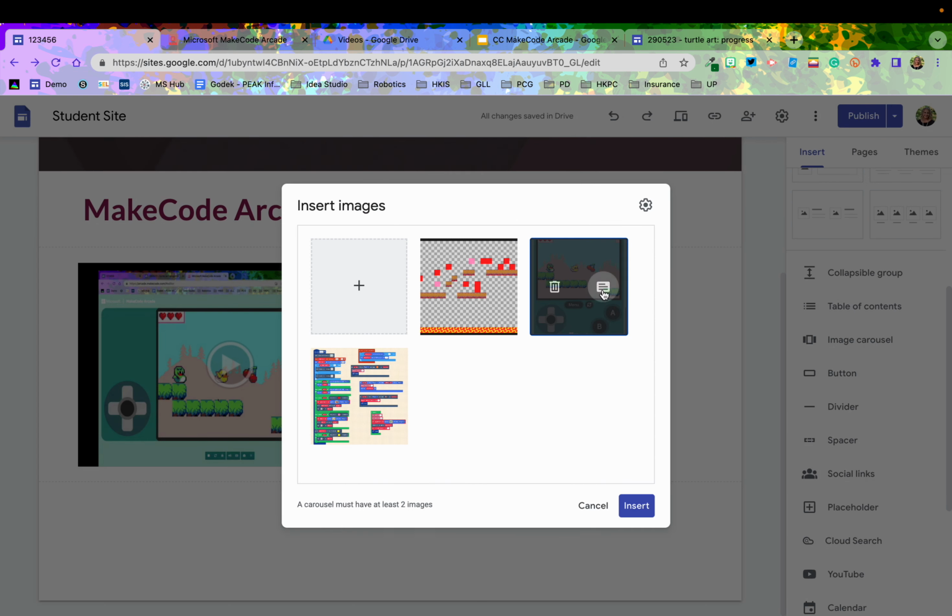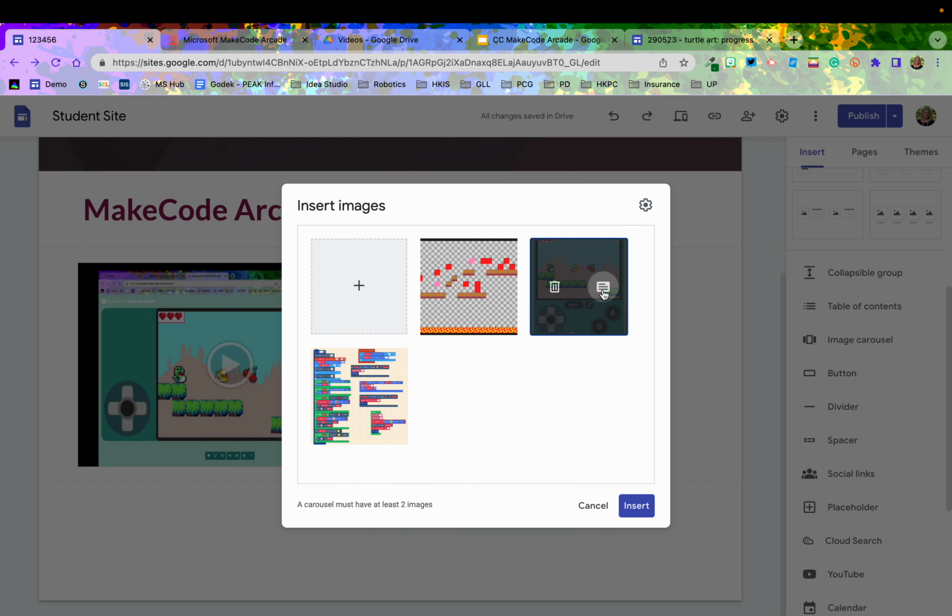Now I can go ahead and center it, and if you saw that I have some blue lines that help me to put it in the right spot, so it helps me center it exactly. And then again, when I publish it and I go to View Published Site, I can then scroll through, and I can see all of my images just as they are.